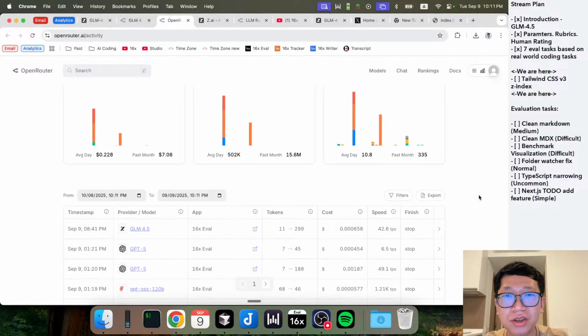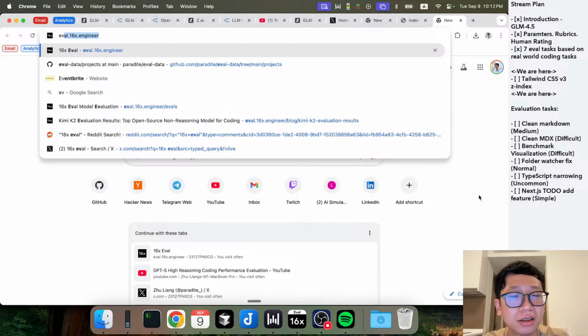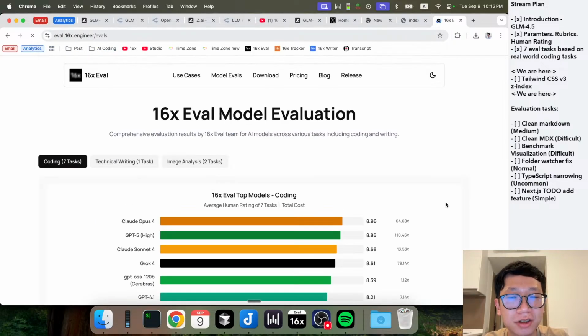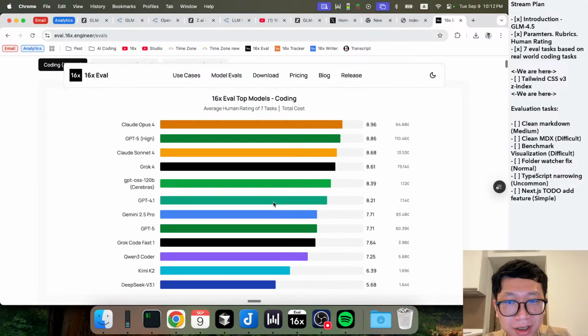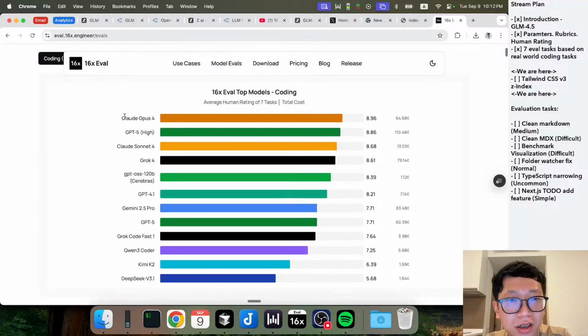Maybe I can share a bit more on the current evaluation results. As we can see, we have the current top models. Opus is the top, and GPT-5 on high reasoning is second. All the open source models except for GPT-OSS 120B are a bit lower on the ranking.